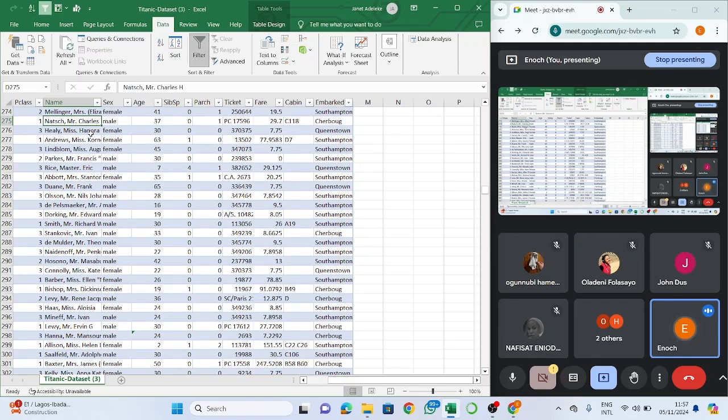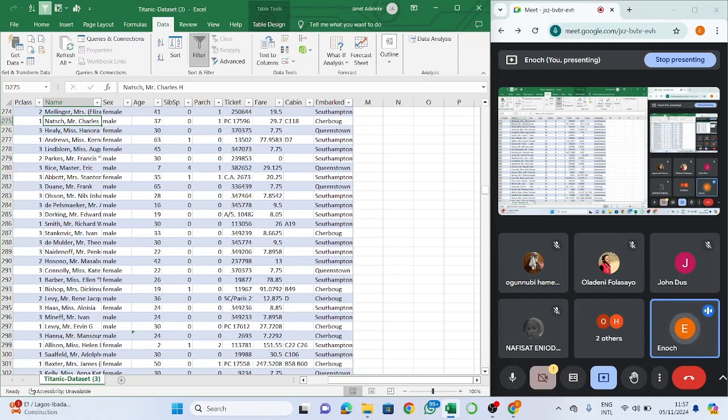If you want it in all capital letters, use upper. If you want it in all small letters, use lower.